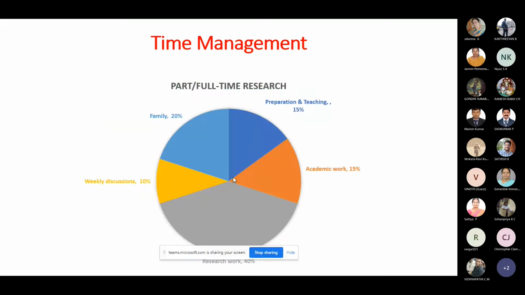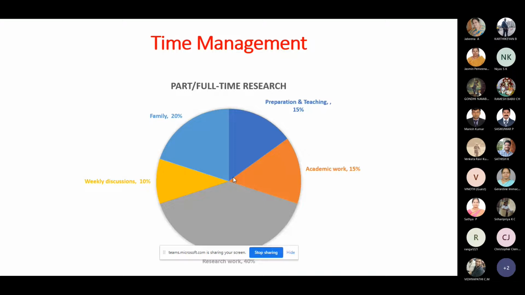All of us have a family. All of us are social animals. We want to spend some good time with family. Of course, I encourage, whether you are a full-time researcher or part-time researcher, you do some teaching. That will really enhance you. Based on my understanding, the presentations of a researcher who is a teacher by nature are really good compared to a presenter who is a full-time researcher who doesn't have proper teaching exposure. For that reason I advocate, whenever you are doing full-time or part-time research, take some teaching assignments, let it be a paid one or a non-paid one. If you don't have any proper courses to handle, take some weekly classes for your juniors or something. Somehow, weekly you must be engaged in some kind of teaching. That will really help.